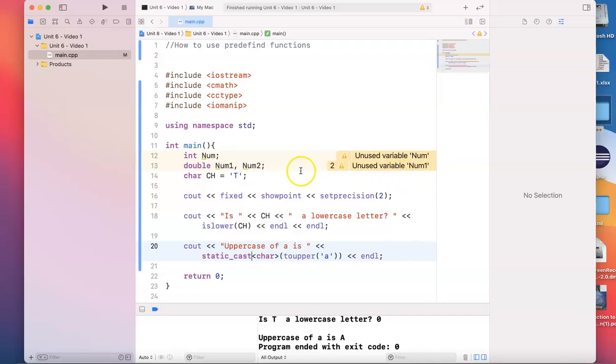So if you want to convert, for example, the T to lowercase, I can go right here before the endl. Convert to lower, just to let me know, lowercase.